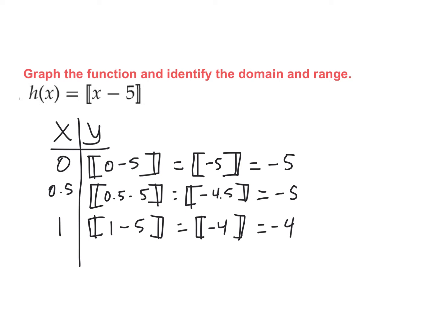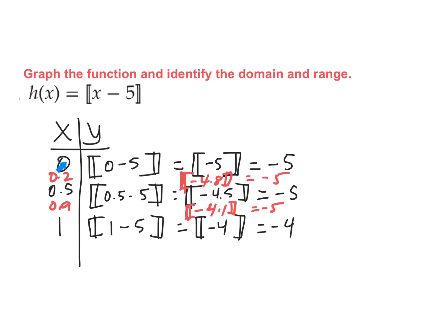Now, here's what I want you to see. Let's say I put 0.9 in there. Then I would get negative 4.1. What's the next lowest integer? It's still negative 5. Again, it always goes on to the next lowest. What if it was 0.2? Then this would be negative 4.8, and the greatest integer function of negative 4.8 is also negative 5. So anything between 0 and 1 goes to negative 5 until x turns to 1. And once x turns to 1, it jumps up to negative 4.